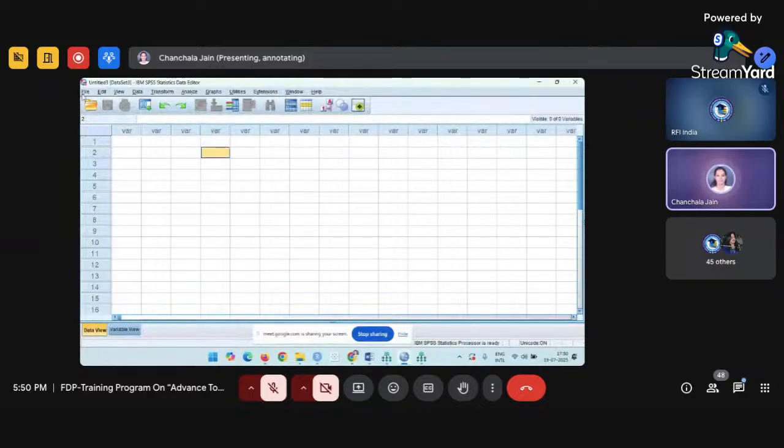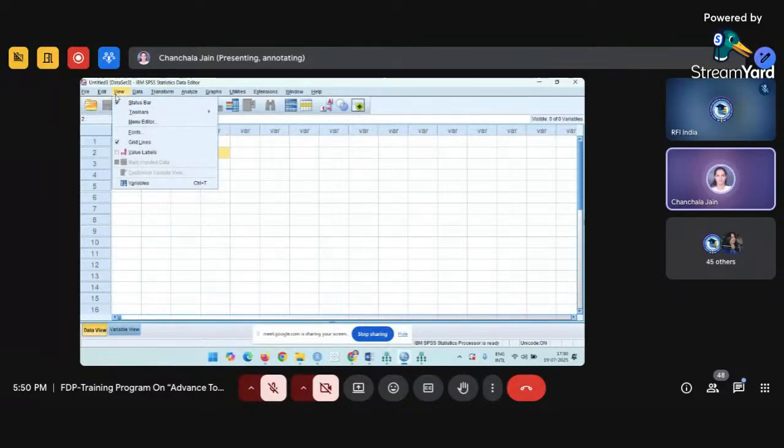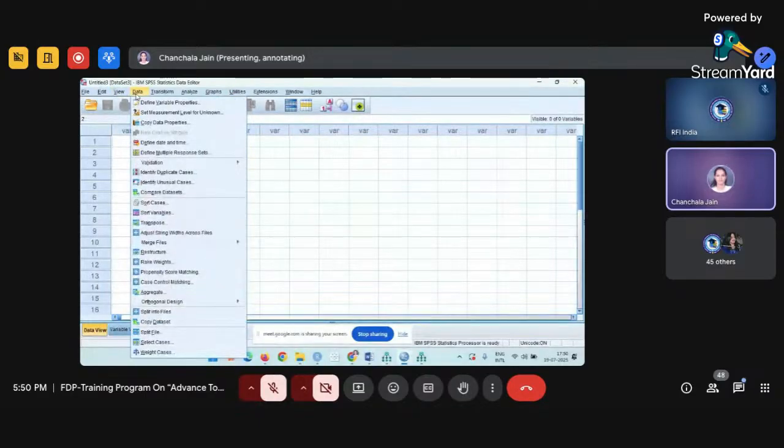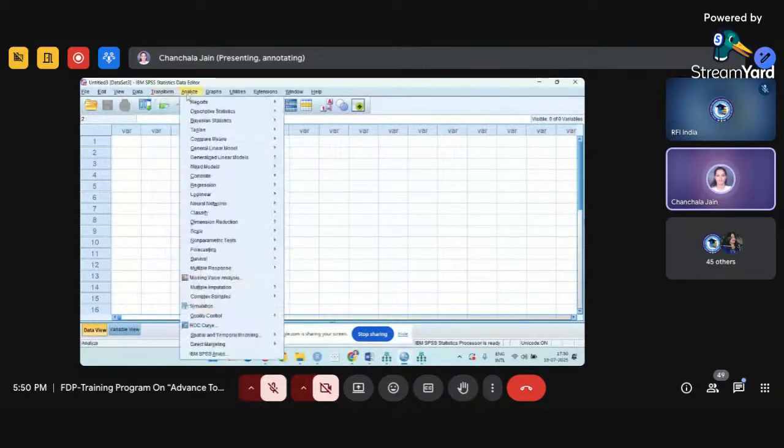Now, these are the various tabs or menus available in SPSS. I think everyone knows the File menu and the Edit menu, because we are also working in Word, Excel and other software, right? So these are very similar. Some of the options you can see in the View menu usually come in other software too. Here, from Data, Transform, Analyze, generally these are the new tabs or new menus.